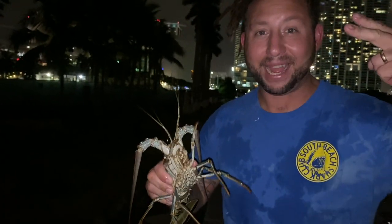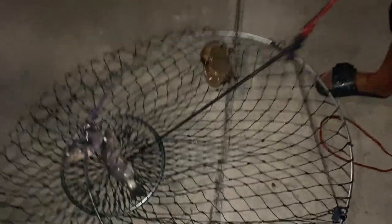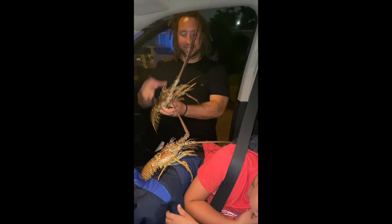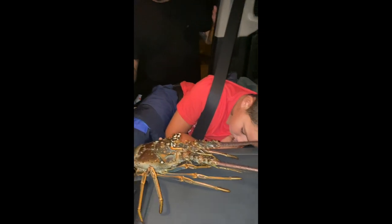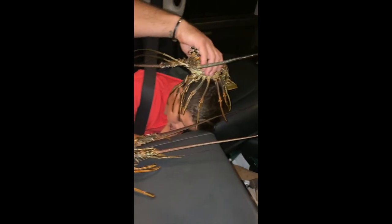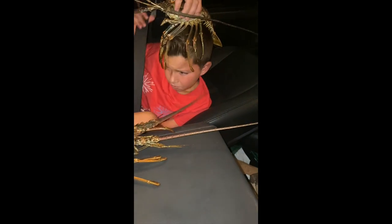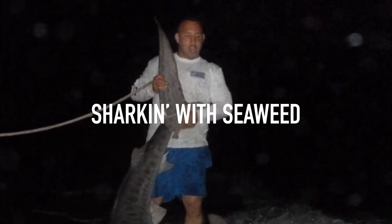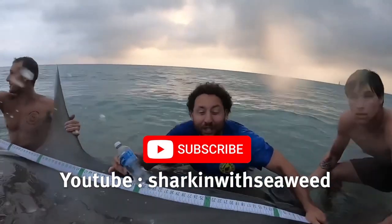Sharking with seaweed, this is how we do it. Check it out. Here, we came to Joe's Stone Crabs to have some colossal stone crab claws, and the guy is working up. Sharking with seaweed.